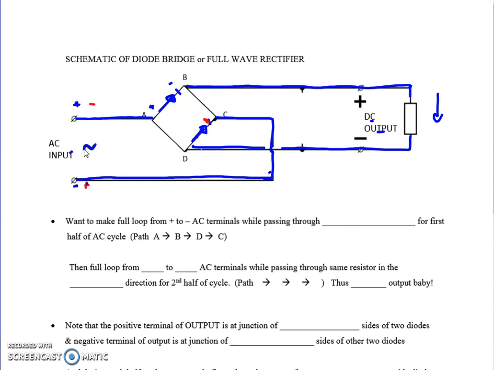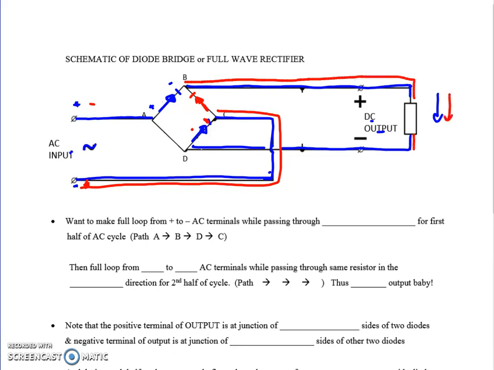Okay, so now we're going to start here. This is now a positive, a half a cycle later. So we're going to head this way. We've got to go up. We've got to go here. We can't go down this road because the diode's there, so I have to go up and to the left. So it makes sense that I would put a diode right here. Where we go from, there used to be a C there, C to B, and now I am going to go through the resistor once again. Notice we're going down. That's exactly what we want. So on both cycles, we're going the same direction through the resistor.